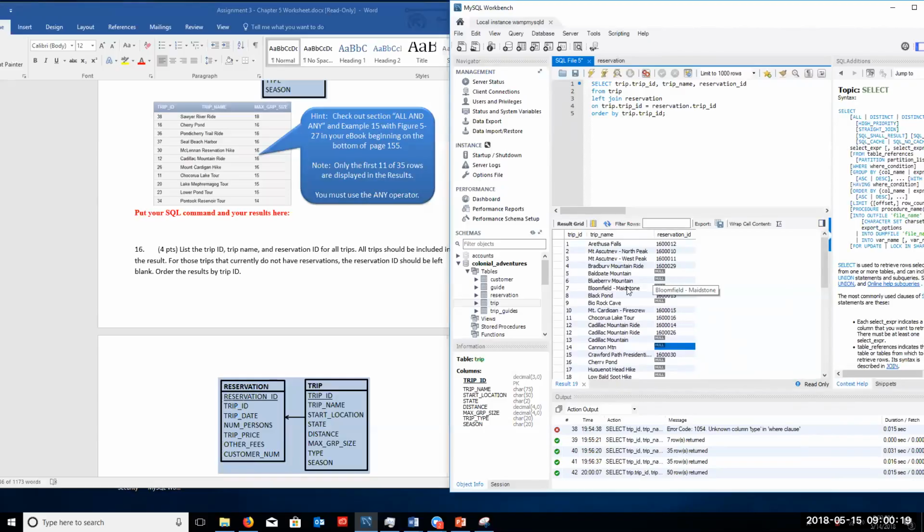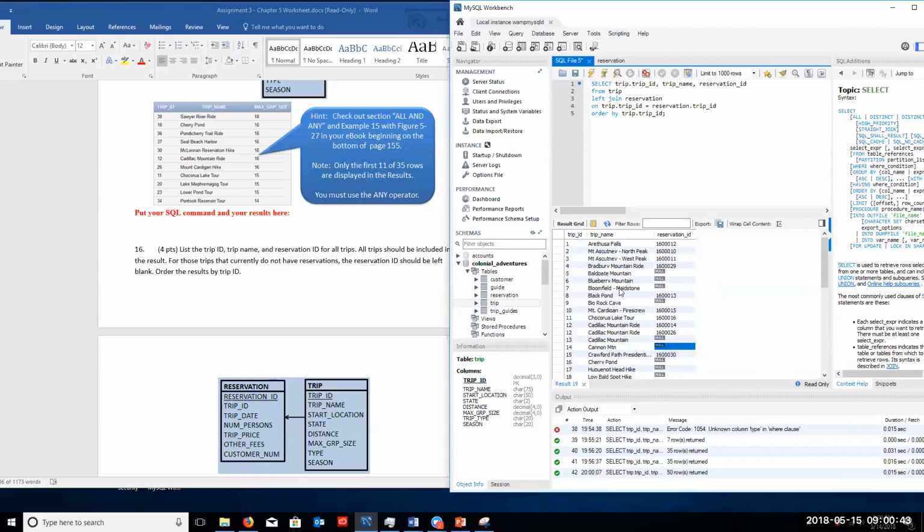Basically, this would come in handy if your customer needed to figure out what trips she needs to do some advertising on so that she gets some bookings. She knows that the Blueberry Mountain trip doesn't have any reservations.